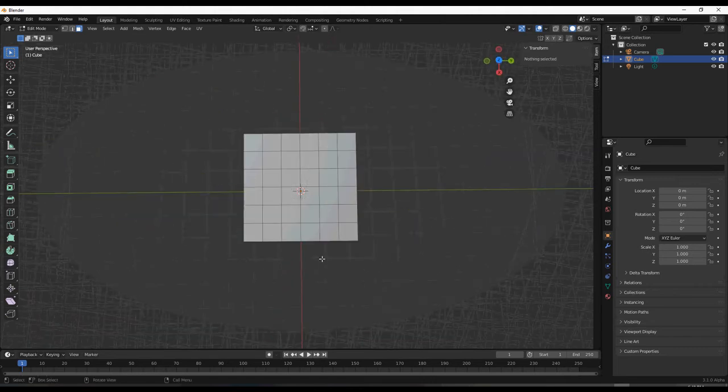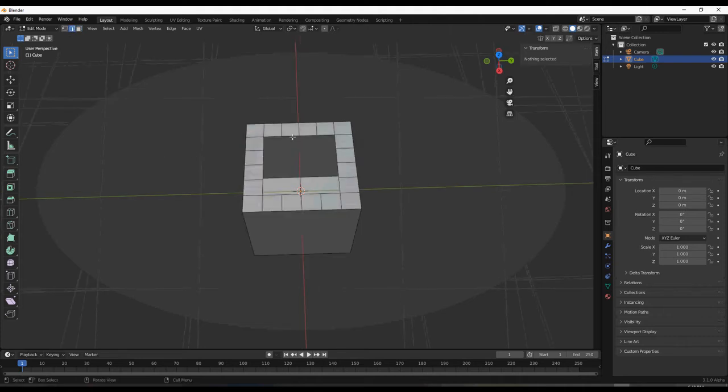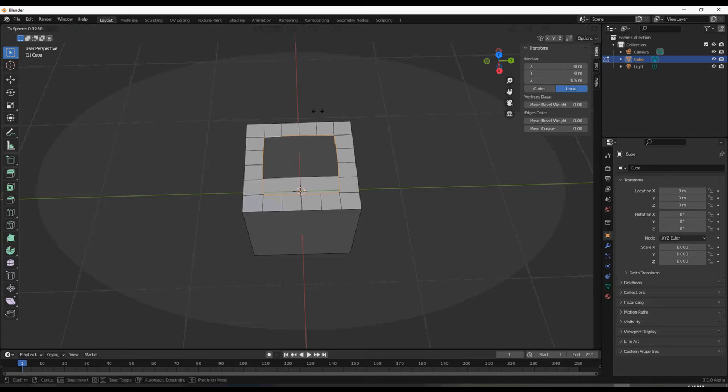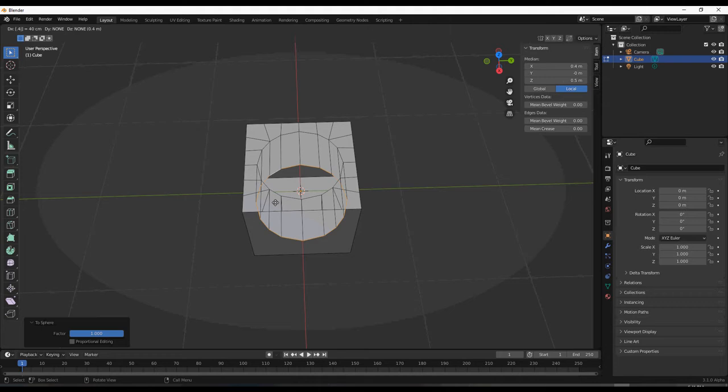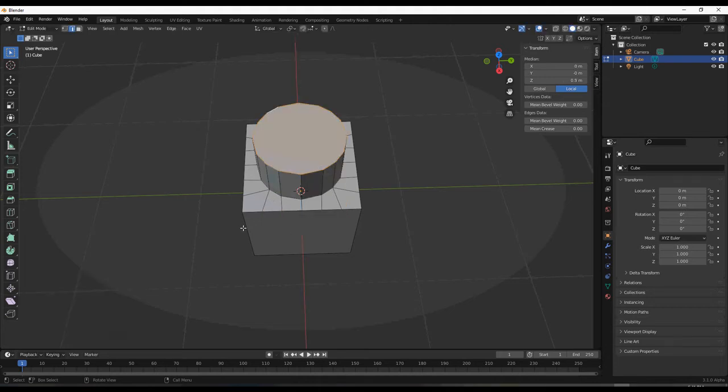I want to make a nice circle there, so I'm going to delete that. X, faces, line select, and go Alt, left click, Shift Alt S, and we have that there. Now E, 0.4 in the Z direction, fill.